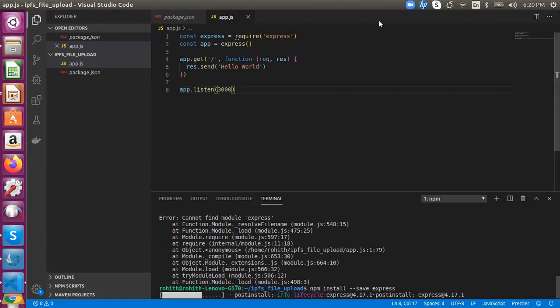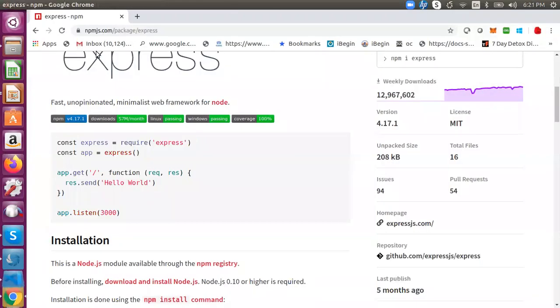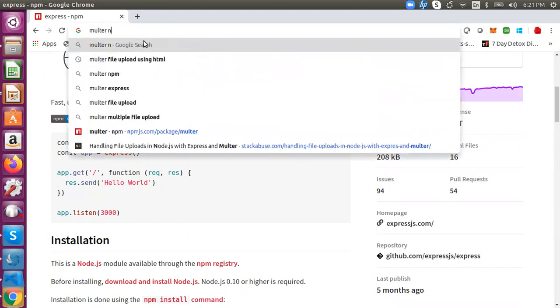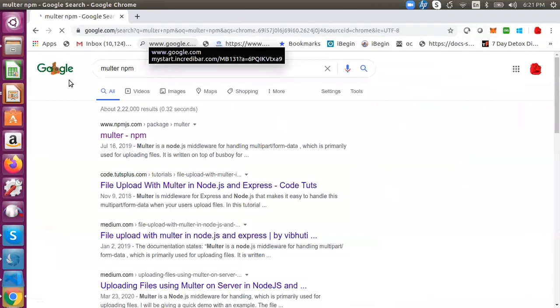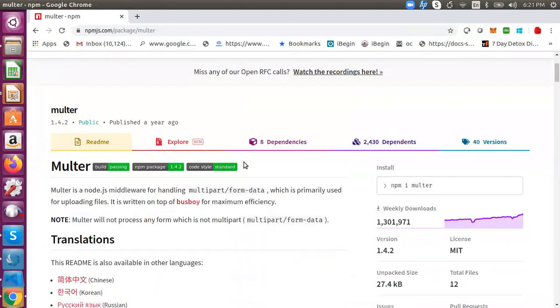Meanwhile, for file uploading, I am using one more package called Multer. So I'll search Multer npm, and something will be displayed.